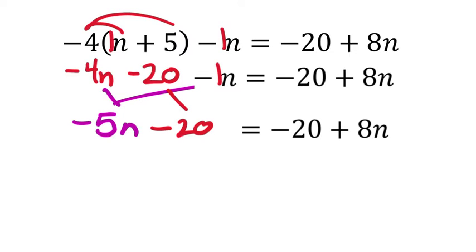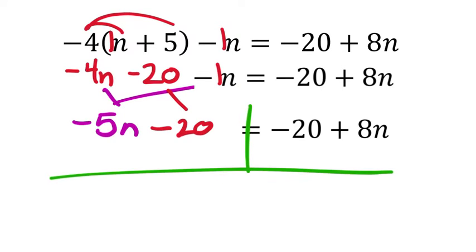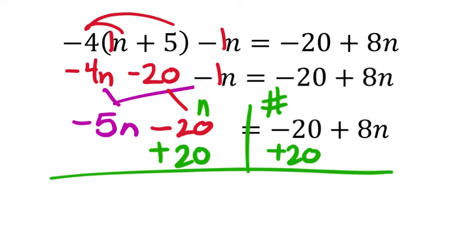And now it looks like a problem that's very similar to the problem we saw in the bell work. So we're looking for principles of equality at this point. And we have n's on both sides of the equal sign. So I'm going to have to choose which side I want the n's on. I'll put them on the left, because that's what we've been doing. So scanning this equation, the -5n is on the n side of things. That's good. But the -20, no n. Which means I want to zero that out by adding 20. So I add 20 to the right side, and that will zero that out right there.